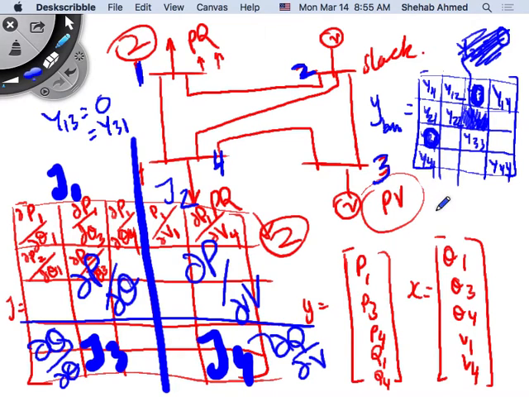correct? The Jacobian matrix is the same, right? The sensitivity of real power at bus 1 is not affected by angle or voltage at bus 3. It is affected by angle or voltage at the buses that it's connected to, right? So there are also zeros in the Jacobian matrix that I didn't mention. Okay, so the admittance matrix has zeros because of the direct connectivity. And the Jacobian matrix also has zeros because of the direct connectivity.